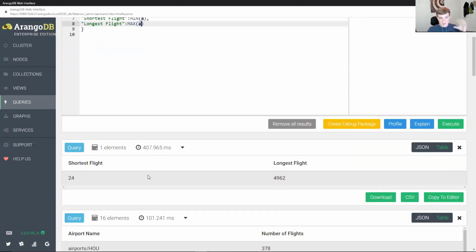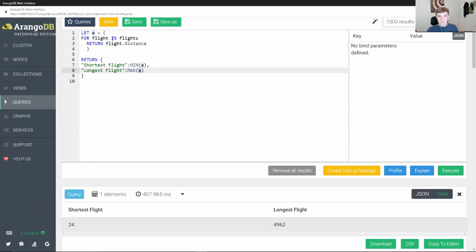The big thing I wanted to point out with this is that we have to get every single distance into an array first. And then that array has to hang out in memory as we pass it through this function. We can only pass it to this function once we're done here. What we'll see in just a moment is the amount of time it takes for that, but also it's important to keep in mind if you have a really large data set where you've got to hold a lot of these values in memory, that can start adding up pretty quickly.